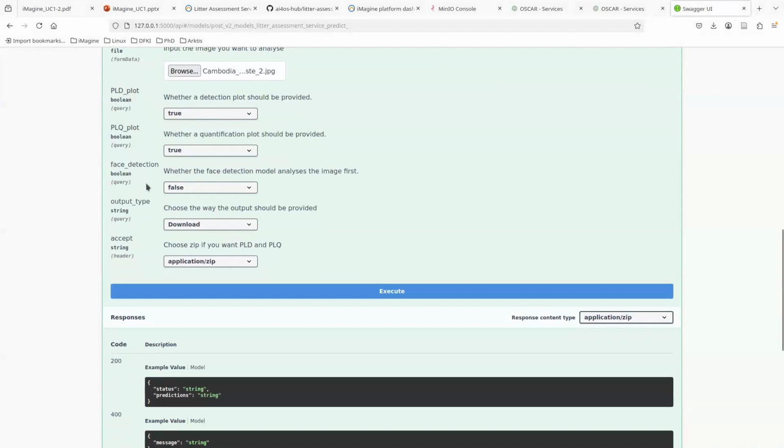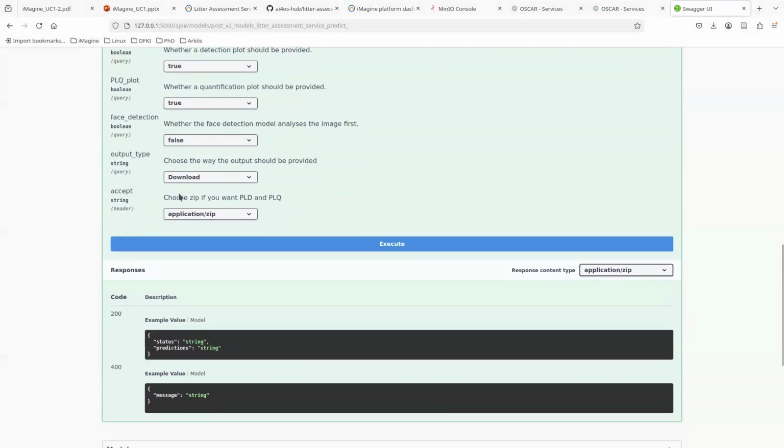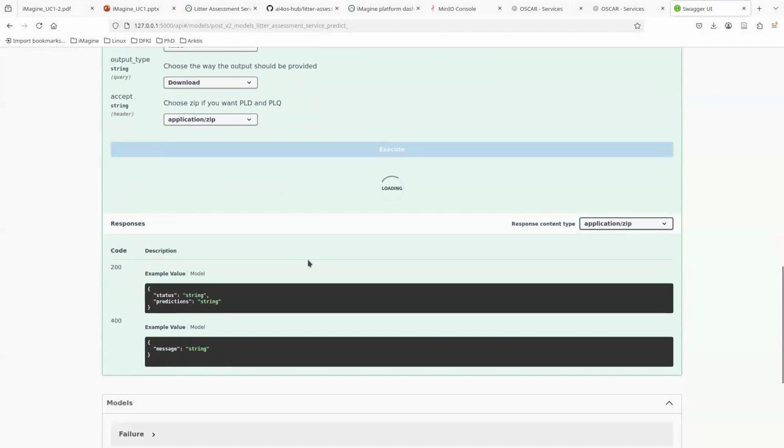The service also has the possibility to run a face detection on each of the individual tiles before analyzing them with the CNN models. We don't want this right now because it will take too much time for this demonstration, but just to note that it's possible. We also want to get the results as a zip file. Click execute, and that triggers the AI models and will give us the results in a second.